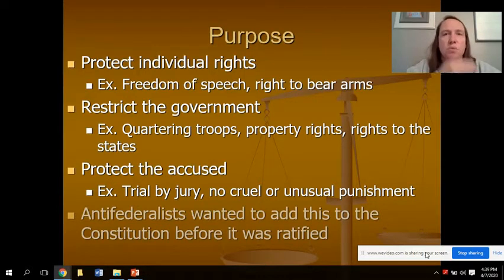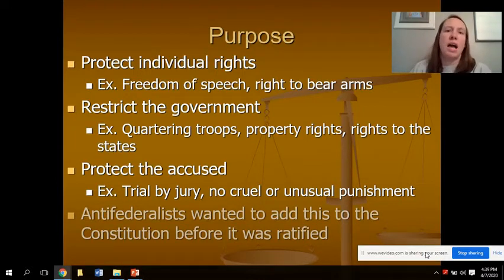Now, a lot of times we think, oh, if you're accused of a crime, you probably did it. And probably the majority of the time, that's true. But there's a lot of times people are accused of something and they honestly didn't do it. And if they didn't have a fair legal system in place, then they might not get proven innocent. They might just get thrown in jail or get the death penalty. And those things were happening during the revolutionary time.